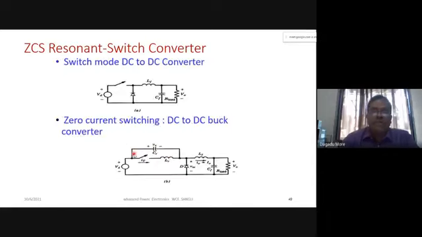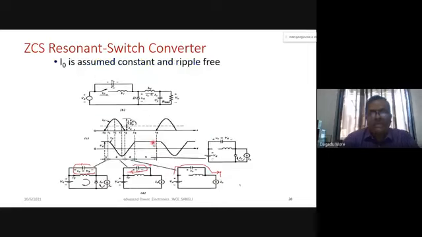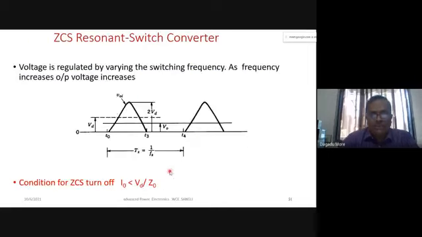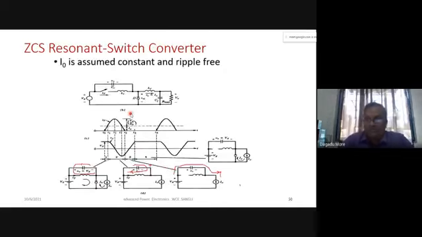But when we go for a fully controlled switch, we can use a resonant circuit across the switch. Here we have connected an inductance in series with the switch and connected a capacitor in parallel with the series combination of the switch and the LR. Yesterday we discussed the operation of this. Our switch is turned on at zero current and turned off at zero current, and we have also seen it here.